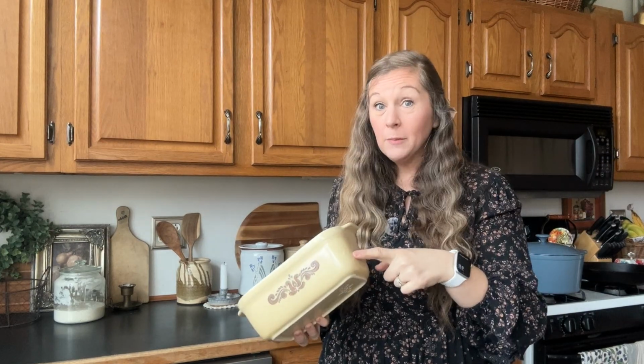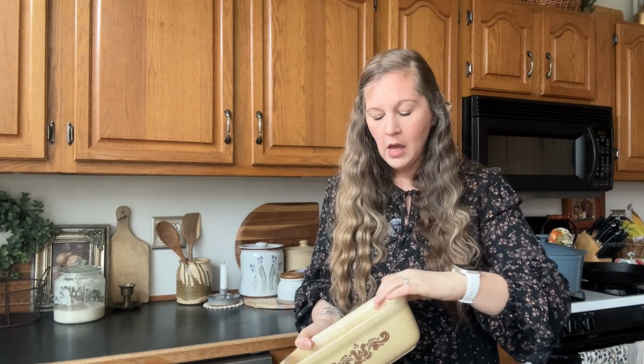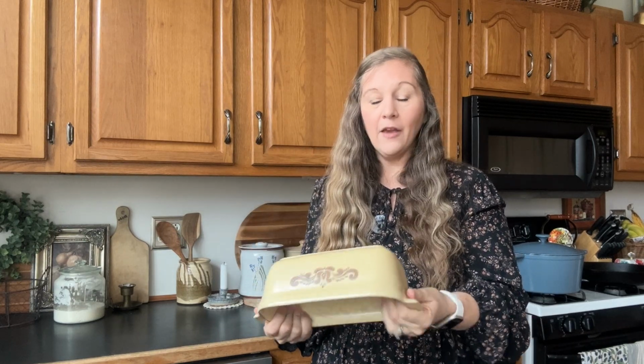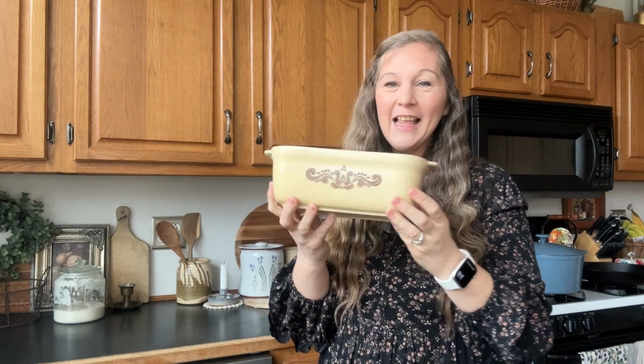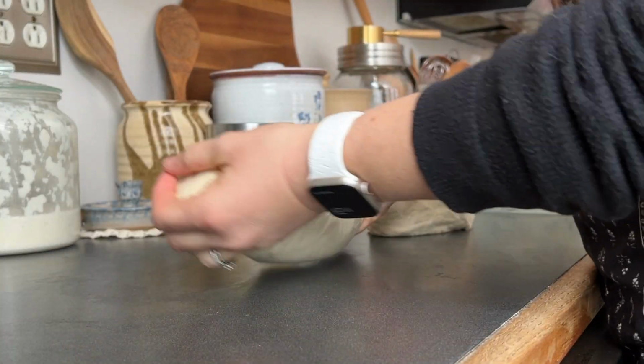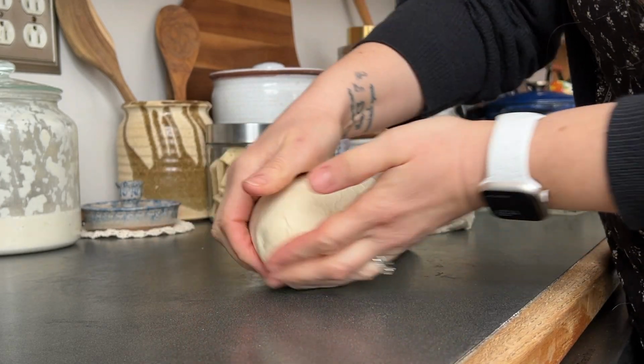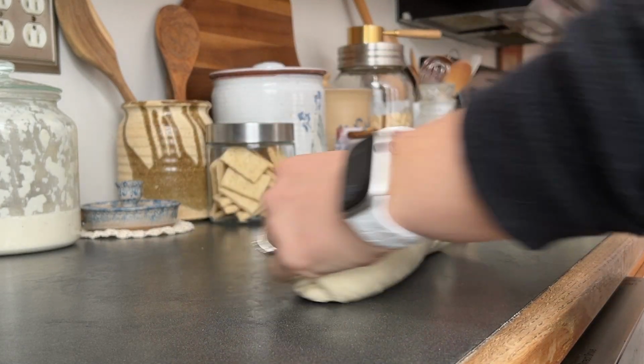The next thing on my list of kitchen favorites, this one in particular, I just got in my latest thrift haul, which I think came out maybe 2 weeks ago, but I've already put it to very good use, and it is this gorgeous loaf pan. It is a Fitzgraff. I love it. Like I said, I got it thrifting. It's super duper cute, so it makes baking fun, but this is also a versatile piece because I use it to make bread. I also have other bread making pans in my cabinet as well.